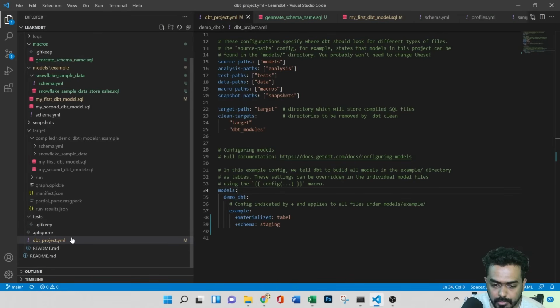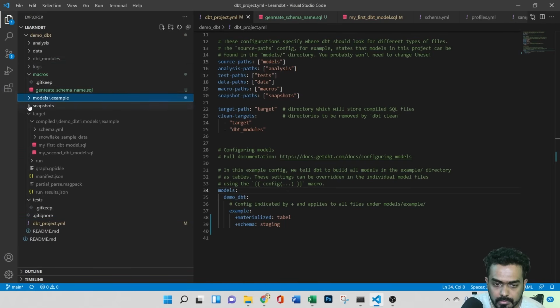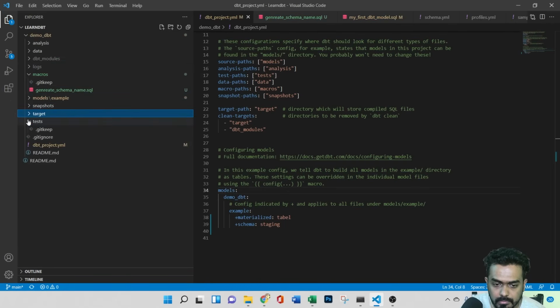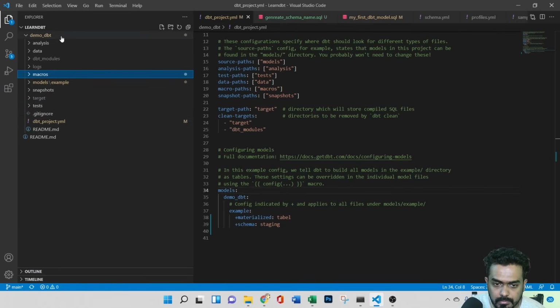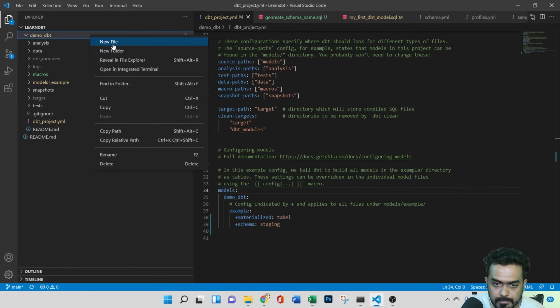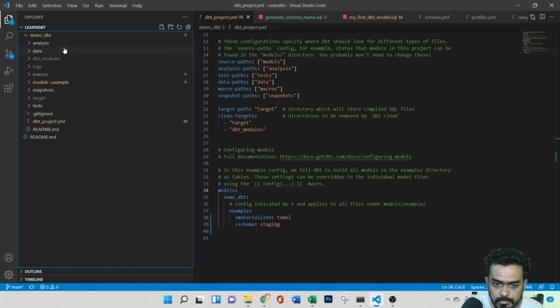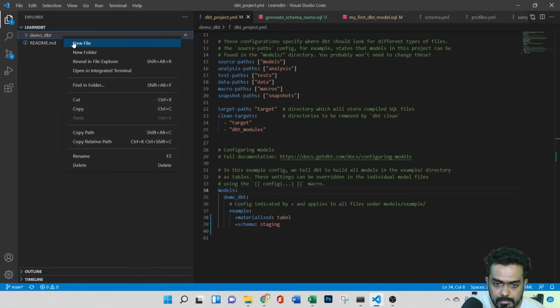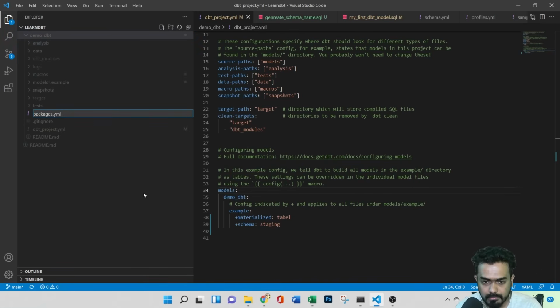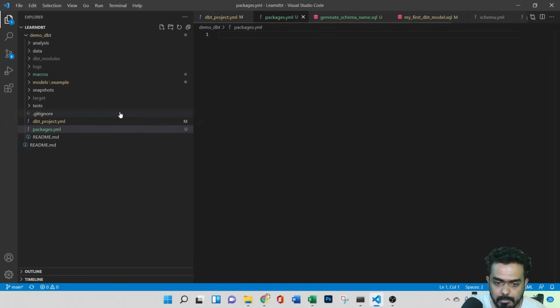So here we have dbt_project.yml, and at the same level I'll create a new file. You can see packages.yml is at the same level.